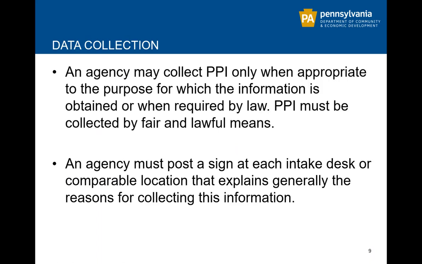Data collection. An agency may collect PPI only when appropriate to the purpose for which the information is obtained or when required by law. PPI must be collected by fair and lawful means. An agency must post a sign at each intake desk or comparable location that explains generally the reasons for collecting the information.